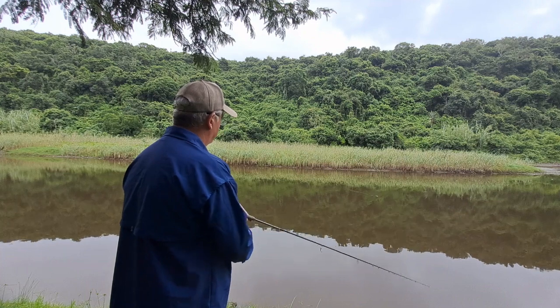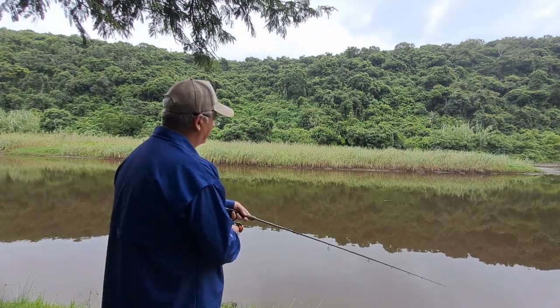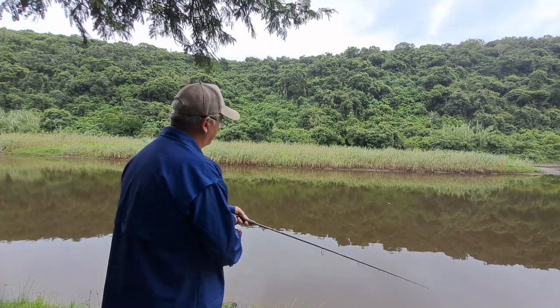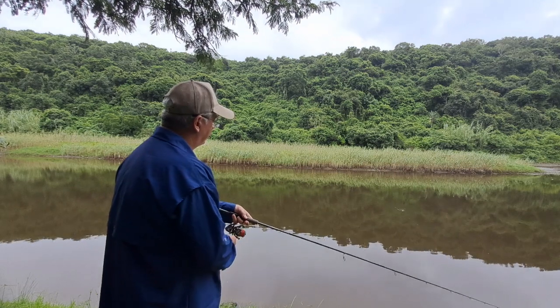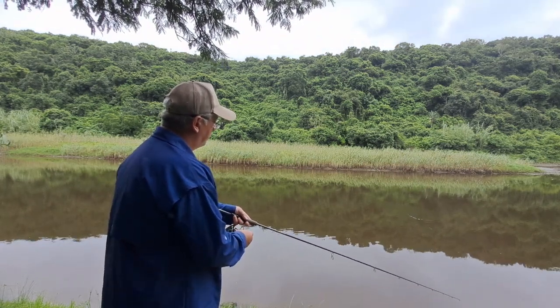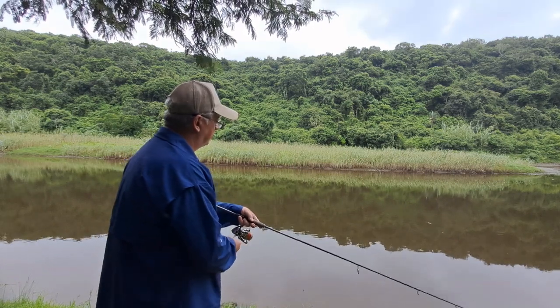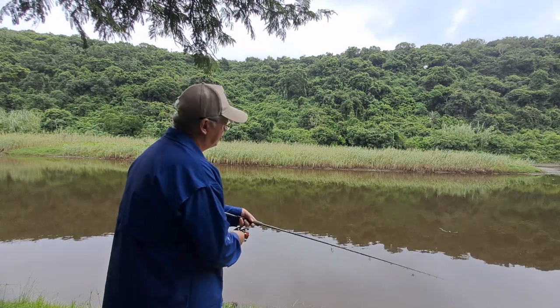There we go, there we go. Come on, walkie walkies, boy. If you get it right, you can walk it with almost no movement of the lure. It's a very slow retrieve, little plucks of the slack the whole time, left and right, left and right. Pause occasionally. Amazing how many hits you get on that pause as well. That's a cool fishing egret.